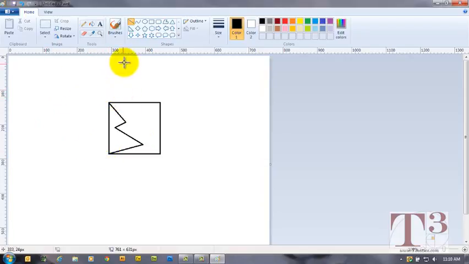Alright, the next thing we're going to do is take the curved line tool. The curved line tool is a special tool because when you've drawn your straight line, it gives you the option to actually bend it and curve it. So I've left clicked the second time and I'm bending and curving it.